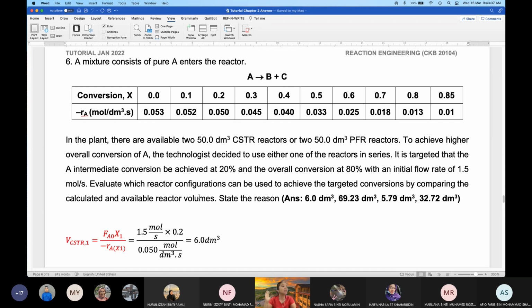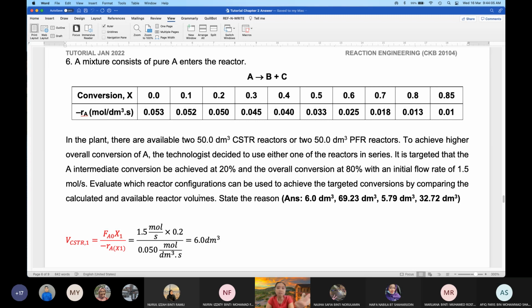So how do we do this? Actually this question is an example of problem solving. In all this, you find the volume, say in your plant you have the budget or you are given the freedom to purchase a new reactor. You find the volume and purchase a reactor with the volume that meets what you want. But most of the time in a plant, very rarely are you able to purchase new equipment, unless your plant is really a new plant.